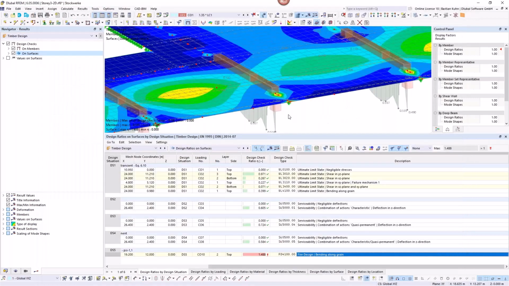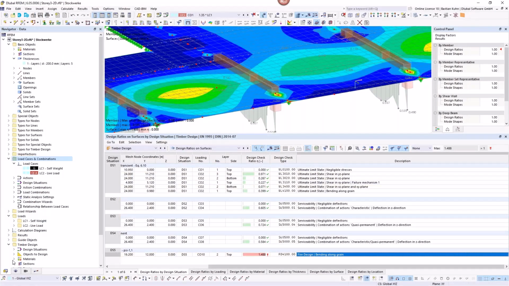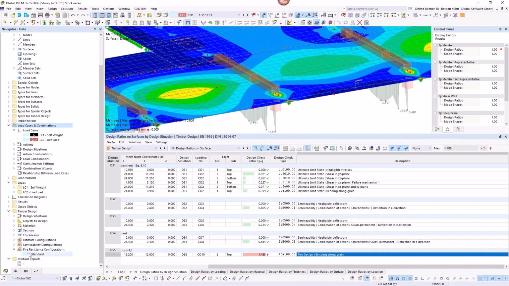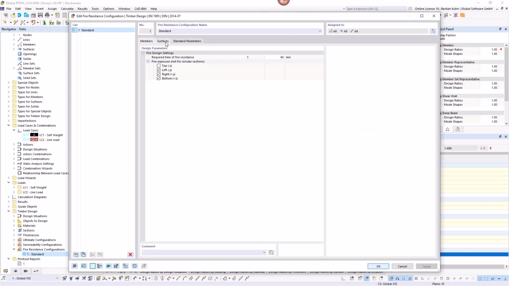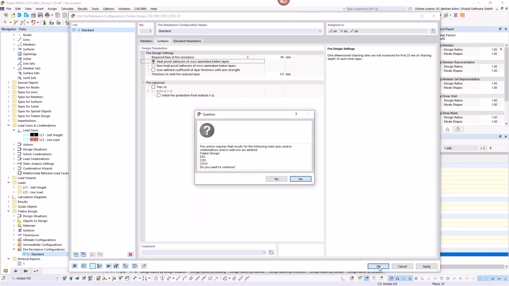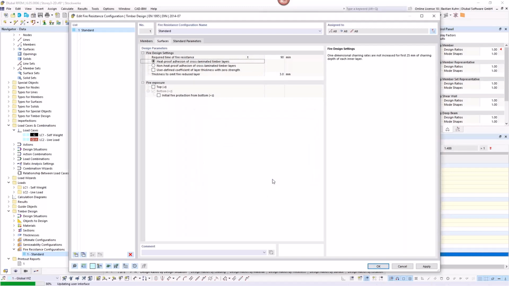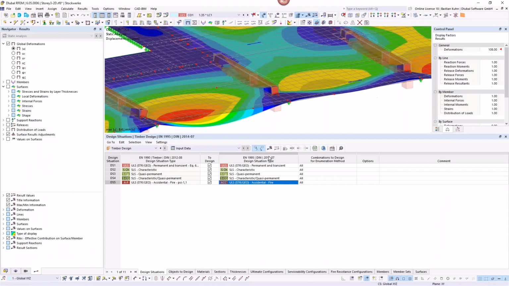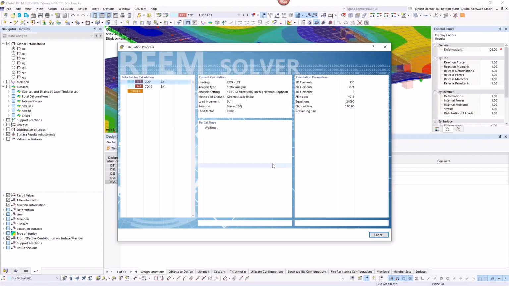Okay, you probably expected what I'm doing now, because I introduced that a long time ago. The easiest way to increase this now is to use a heat-proof adhesion of cross-laminated layers, because now I don't have to double the burning rates. And you probably saw that it tells me that it needs to delete the combination 9 and 10.